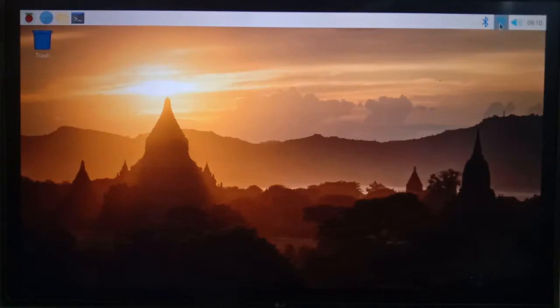You can see it says ETH0, that is Ethernet, is not connected. You can connect it with Ethernet as well. Then WLAN0 is TP-Link, and it's configured with the IP address 105. Okay, and here's the Bluetooth. You can click on it, you can turn it off or keep it on. So you're not much working on Bluetooth, so here it is. Okay, you can also stop it, click on it and you can just stop it. Okay, so this is it.